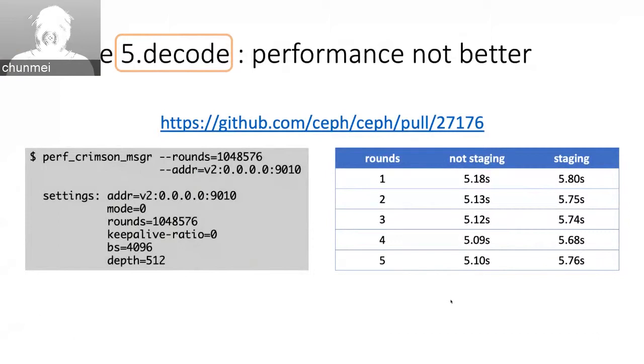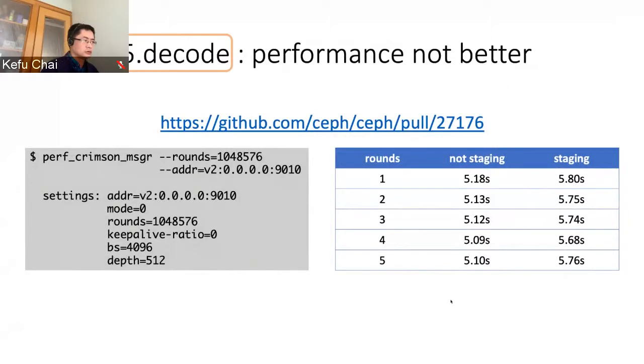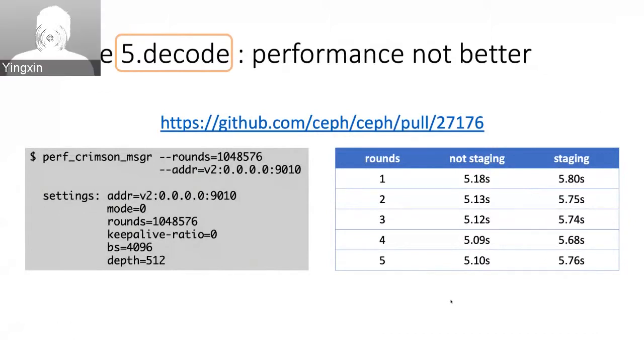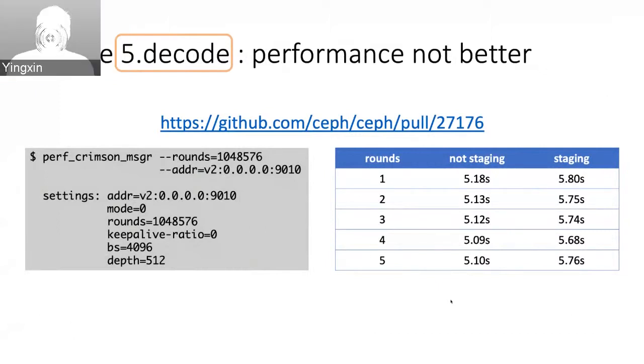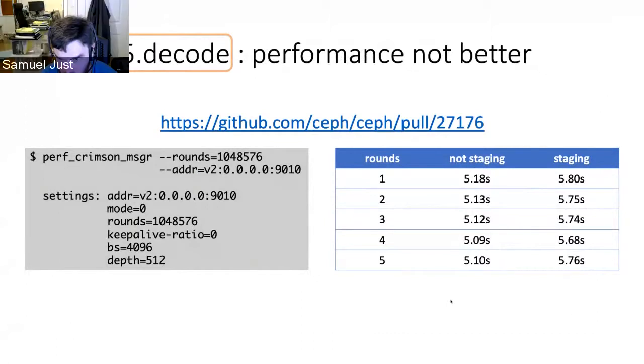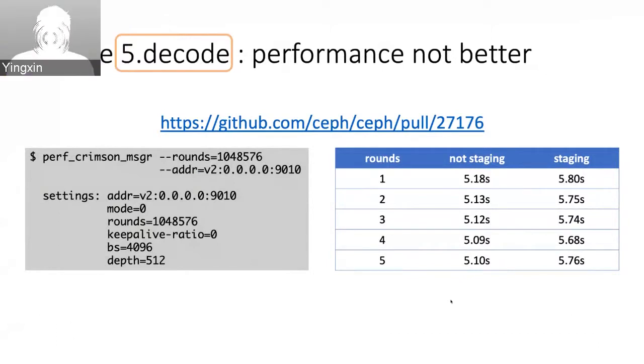Yeah, they're both worse. If you divide it by the number of requests, throughput and latency are the same metric here because it's not pipelined. There's no queue depth here. So in this case, if it takes 0.6 seconds longer to do a million, it just means it took 20% more time, or it went 20% slower. It costs more time to send the same number of messages, so the throughput is lower.